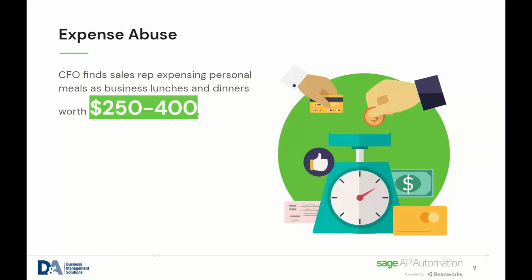The employee claimed that he was entertaining several prospects at a time during these dinners, but during an audit, I randomly matched his calendar to dates of meals on his expense report, only to find his calendar empty." So Bob called up all the restaurants on the sales rep's receipts and found these were all receipts for meals served to a table for two. Bob immediately informed HR, investigated the meal expenses for the past 12 months, and found that the total amount of expense abuse was in the thousands of dollars.